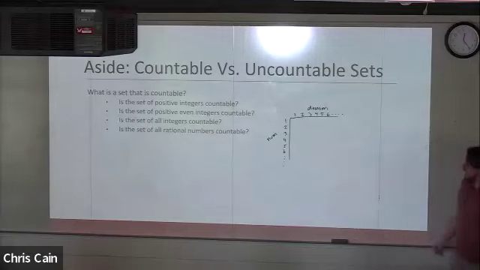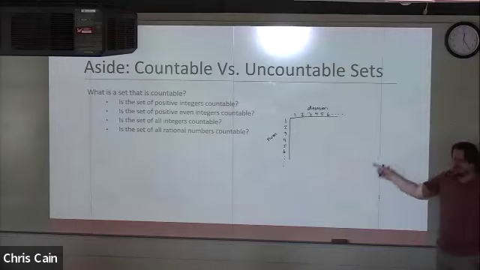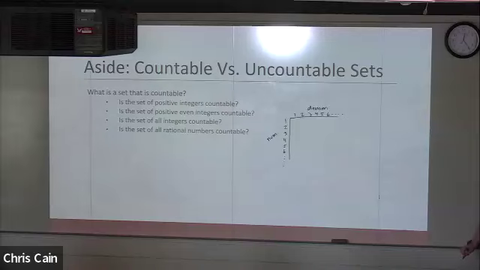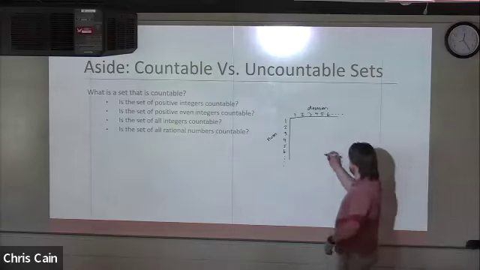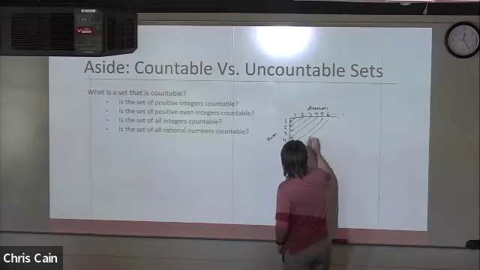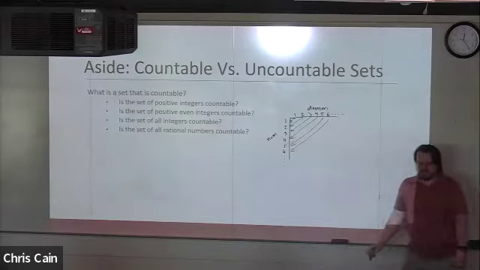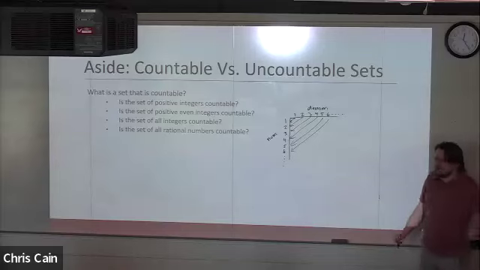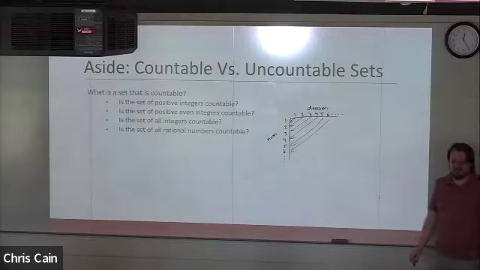How could we change how our algorithm goes over this in order to get full coverage? What do we do? 1, 1, 2, 1, 1, 2, 2. Yeah, it ends up being a diagonal. Basically, we're going to do that. And then for any number you could give me, we could tell you how long it would take to get there.